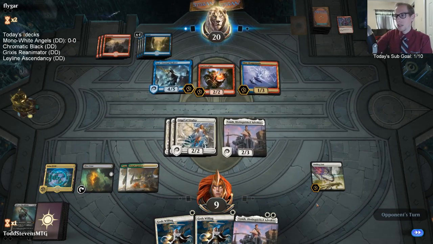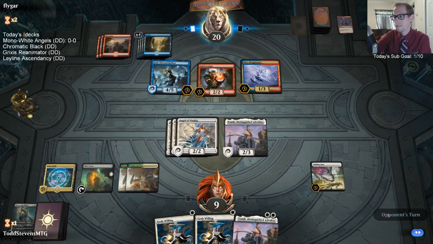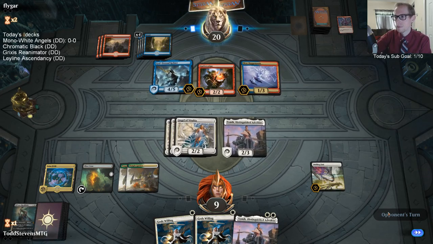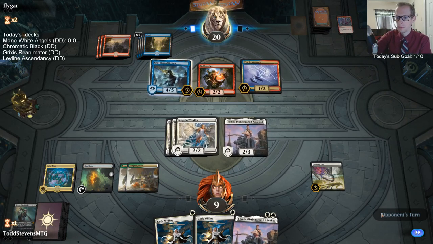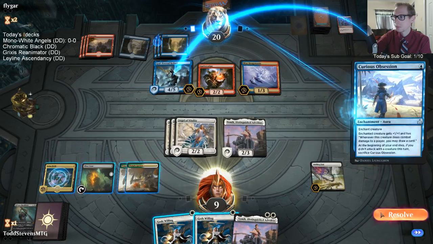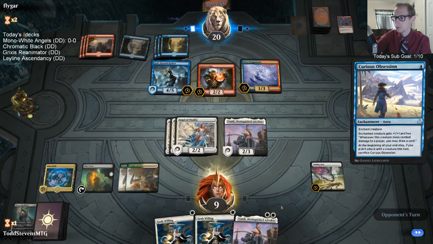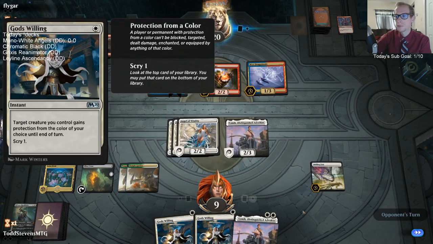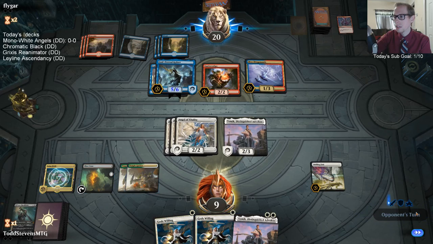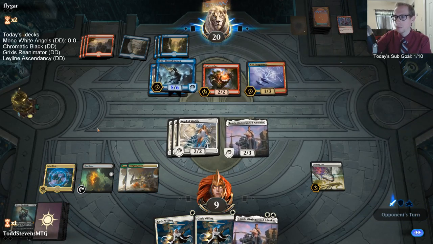Angel of Vitality has not looked very impressive in this game. Dang, it's target creature you control. I can't give that Kefnet protection from blue and make the Curious Obsession fall off.